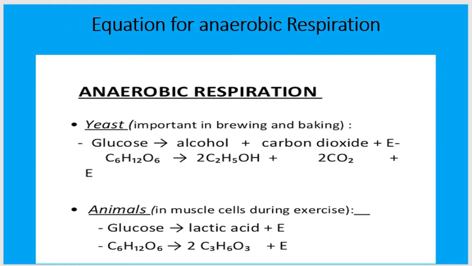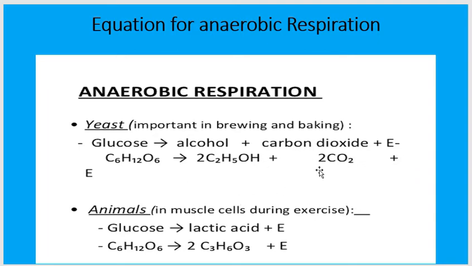Equation for anaerobic respiration. Anaerobic respiration, as I have told you, is in yeast and animals, when animals are doing muscular exercise. In yeast, glucose is broken down into alcohol and then carbon dioxide and energy are released. For glucose, same formula, C6H12O6. For alcohol, the formula is C2H5OH, and carbon dioxide, you know, it's CO2.